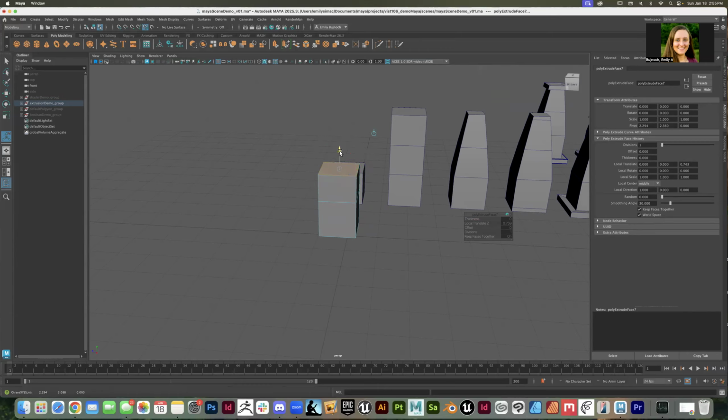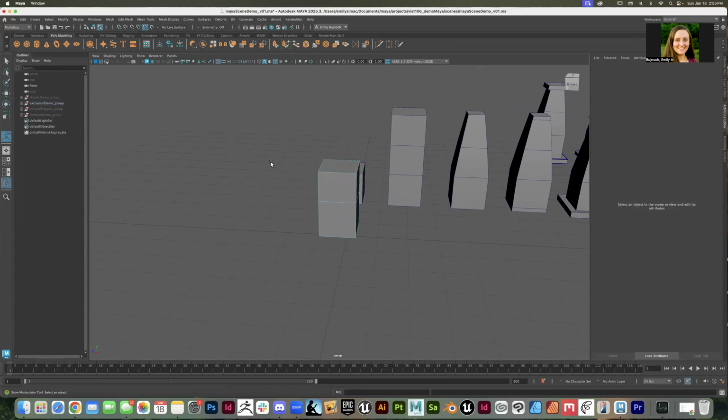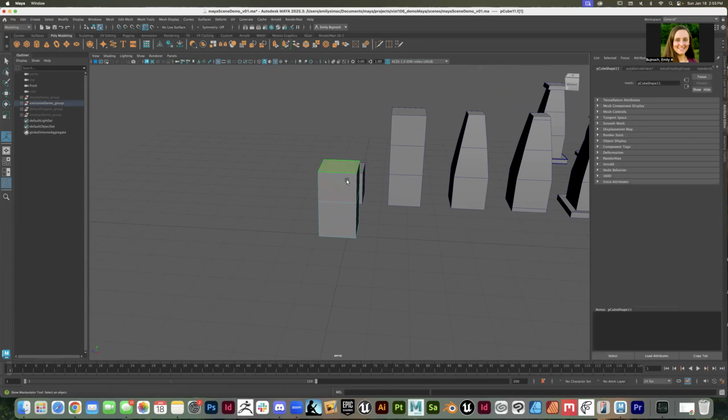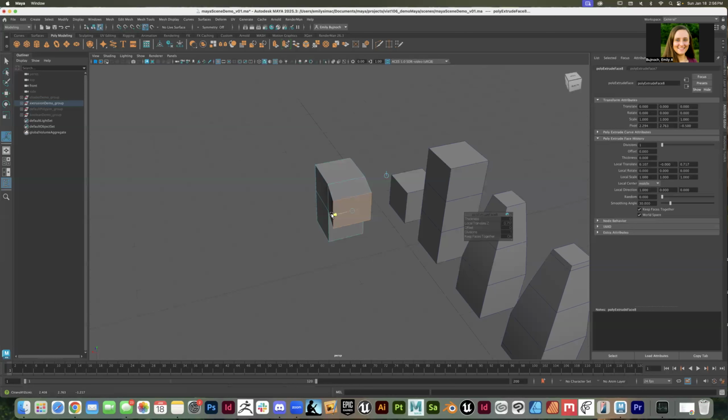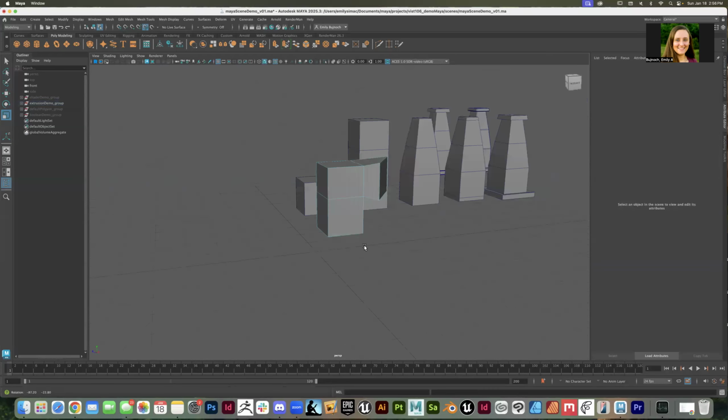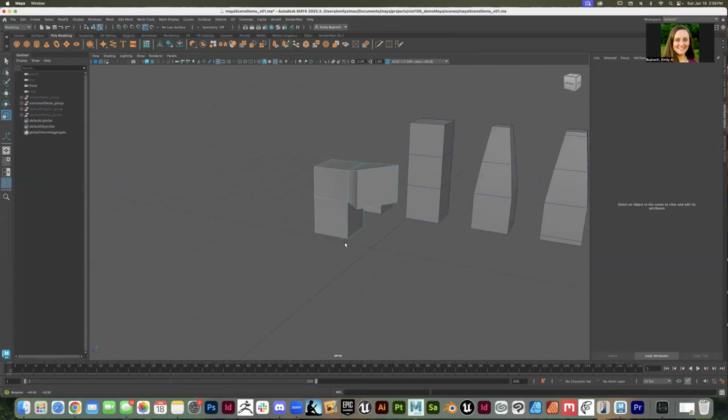That being said, once you release, you can still go in and edit. As soon as you step off, or let's say click off, the extrusion tool is done. And so if I want to keep extruding, I could extrude here, select that face, extrude, go out, and I could even bend it, rotate it, or scale up. So there's a lot of different ways to approach the extrusion tool.